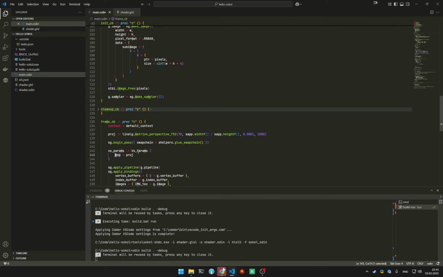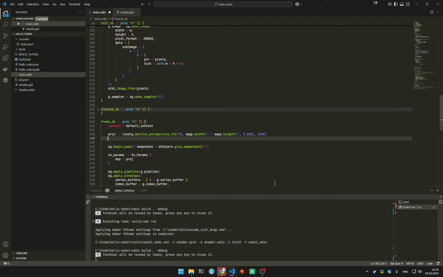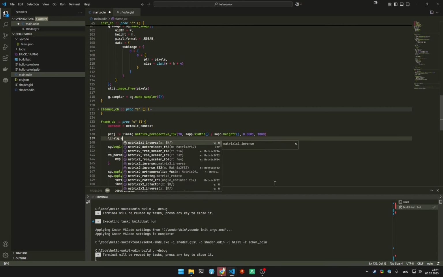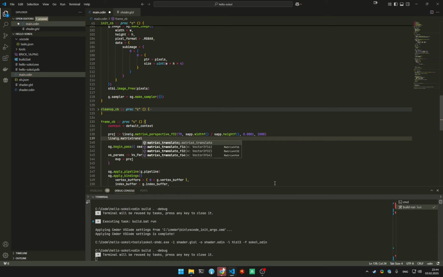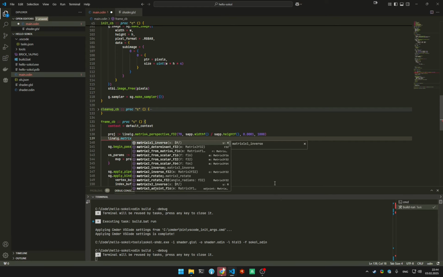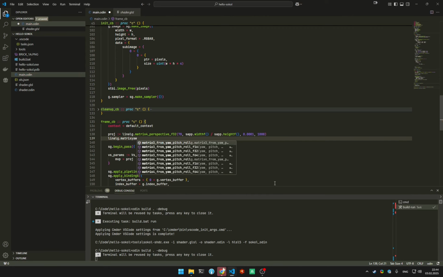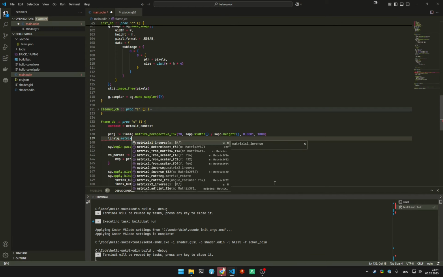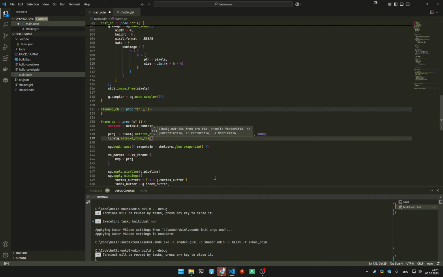of MVP. And thankfully, linalg provides a lot of cool functions to construct the model matrix. For example, it can construct a matrix from translation, or from scale, or from rotation, or from yaw, pitch and roll, so another kind of rotation, from quaternions, from TRS, I believe, which is your transform.